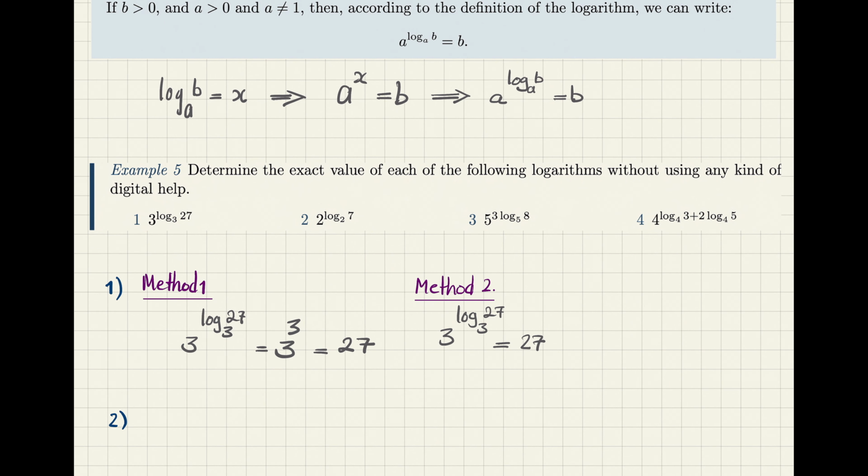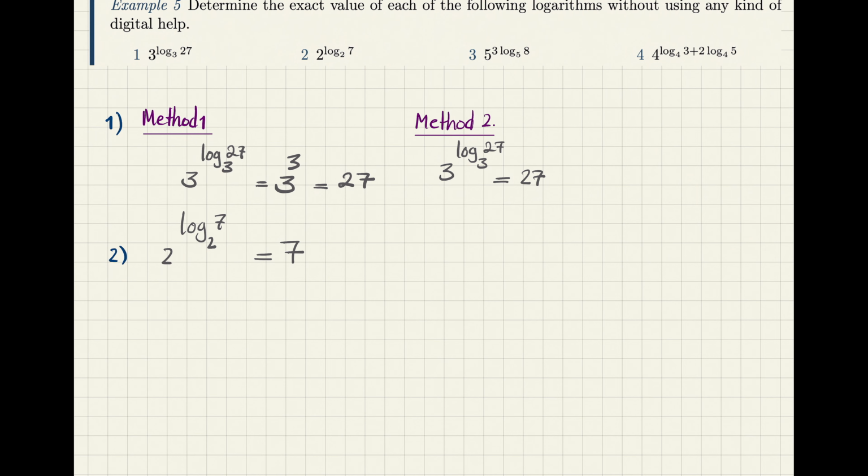Okay, so if I want to solve that, 2 to the power of log of 7 in base 2, you just make sure that the pattern of the left hand side matches with this pattern. Yes, this A is 2 in this problem and B is 7, so the answer becomes B, and that is 7. Okay?